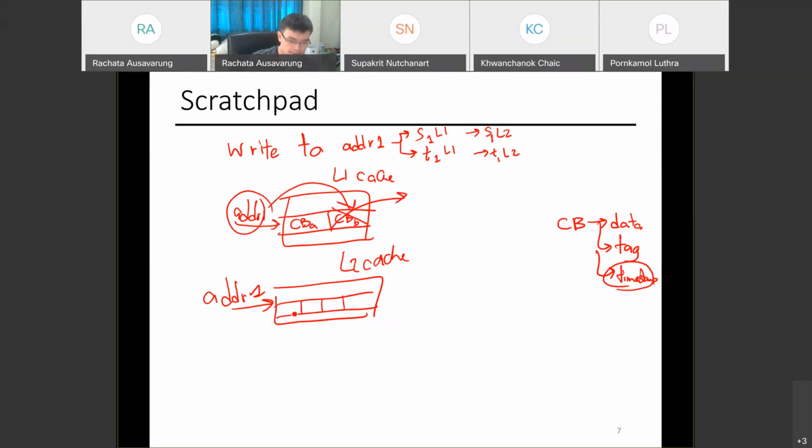Say cache block A, B, C, and D. Whatever is the oldest gets kicked out. So let's say D is the oldest; you kick this one out, and address 1 gets inserted here. So are you with me so far? Basically, for the insertion part, if the address is not in the cache, you just put the address in the cache.